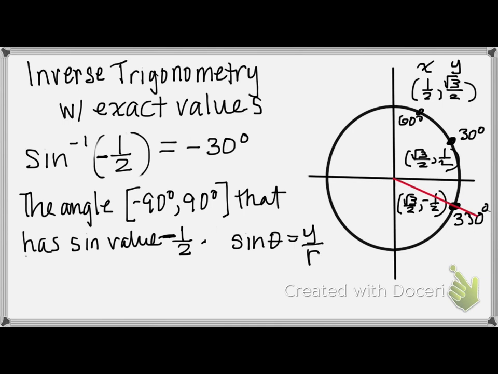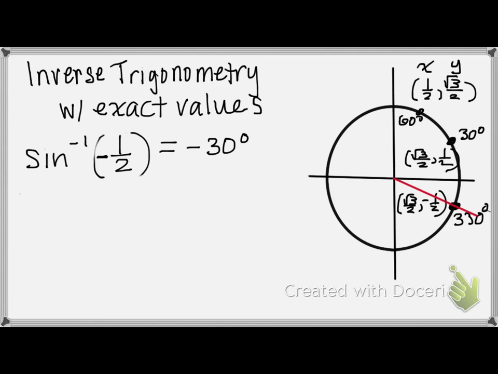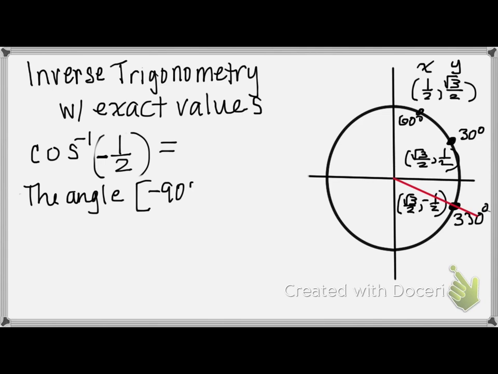So far, so good. Maybe you got tangent under your belt, and you see, oh, sine, it's the same thing, very similar. We take a little shift, though, with cosine. So with cosine, let's take a look at that. And I'll just keep the negative 1/2 there. The inverse cosine of negative 1/2. And in this case, it's going to be the angle. Now, I can't do negative 90 degrees to 90 degrees for cosine. Maybe you could see why.